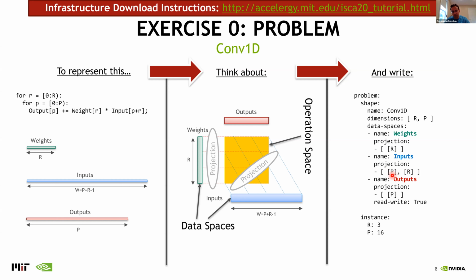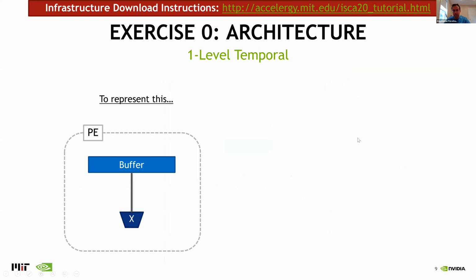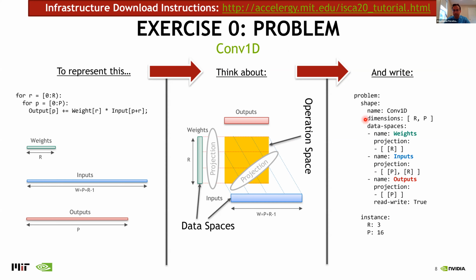So there's an innermost list which multiplies terms together, and then you add those terms in this list, and then you have a third list, which is not shown in this example, which covers the multiple dimensions of the tensor. For the output tensor, we also have this read-write flag that we set to true. Together, this represents the entire thing we call the problem shape. And so all 1D convolutions will be covered by this problem shape.